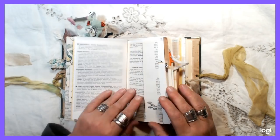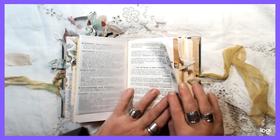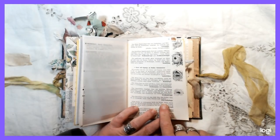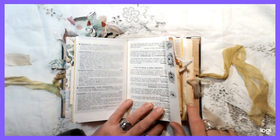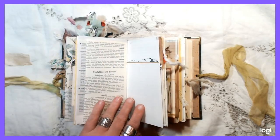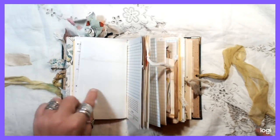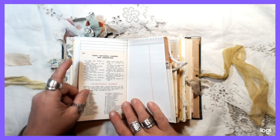Sorry guys, I know I'm just going super slow, but this was a nature book that I think is in German. I'm not sure. I think it is German though. And it's kind of cool because it's got a section on birds, a section on flowers, and then trees and fungus or fungi, and all kinds of different things that are nature, you know.